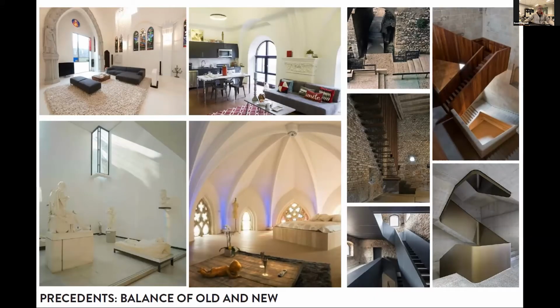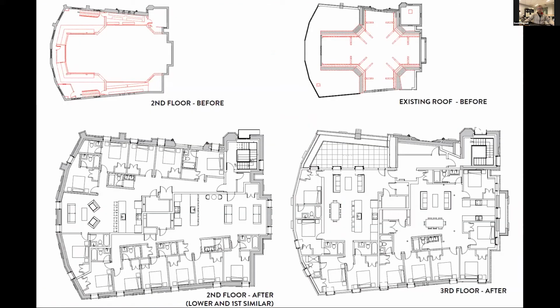Now, when it came to the interior, we took a similar attitude as we did on the exterior, which is to grapple with the dense program of bedrooms and bathrooms, which allowed for the affordable co-living units to work. It meant that the historic ornamentation would fall wherever it had to, and we would have to work it into whichever room it appeared. Additionally, we were interested in the quality of light coming into the units and having at least a recollection of the former liturgical use, and our large slotted windows allowed for that. For the stair, we similarly wanted to keep it apart from the wall of the tower and use a contrasting material of wood and metal.